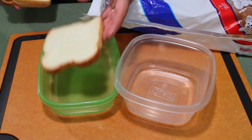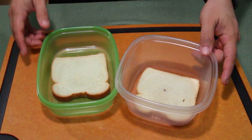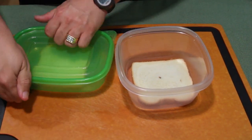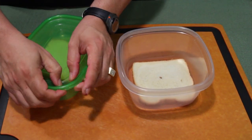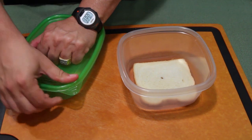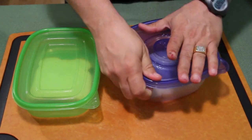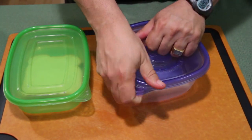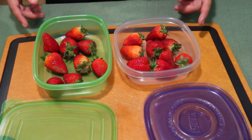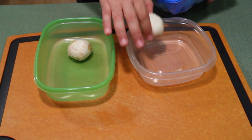I'm going to put a slice of white bread in there, slice of white bread in there. White bread gets bad real fast. We're going to close these up, make sure they're nice and tight, pop the air out of each one. That little tab looks like it's going to break off, just so you know. Air is out. Test number two, we're doing strawberries. Test number three, mushrooms.